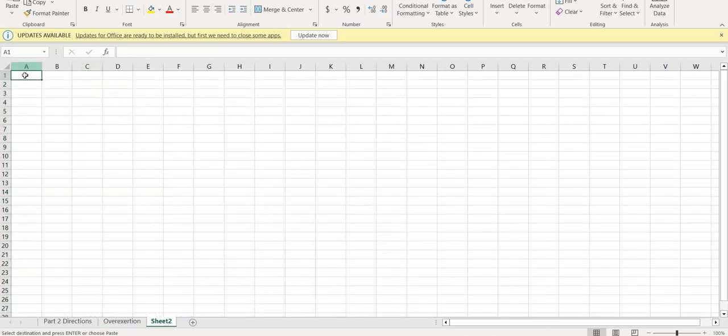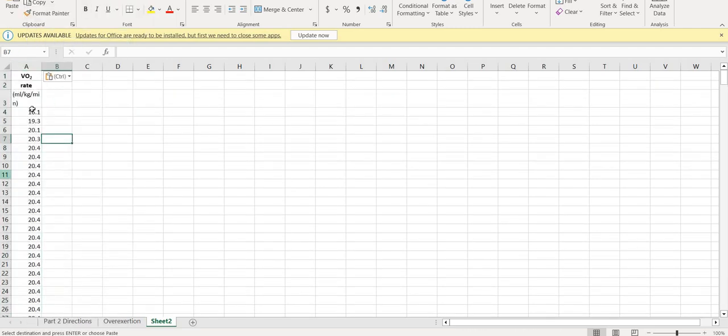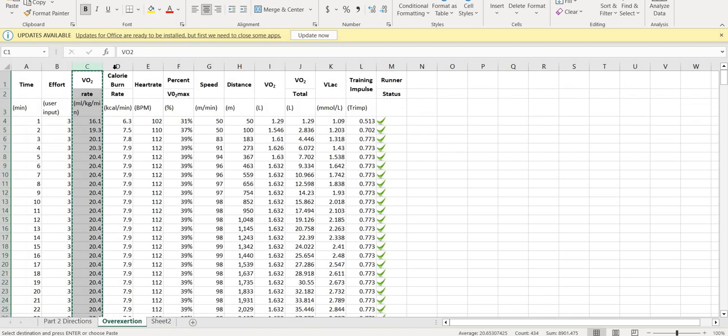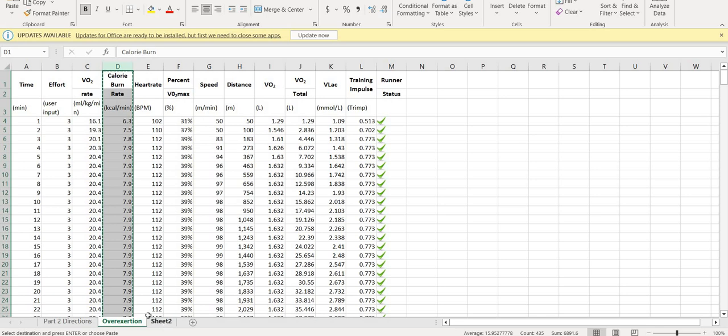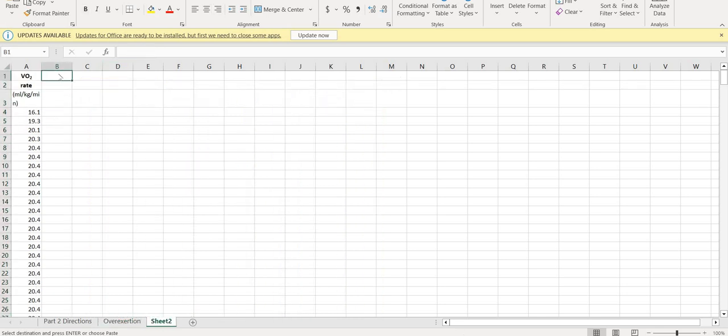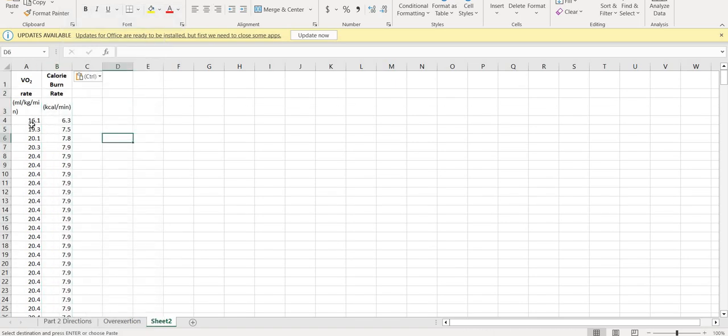Go back to here, right click, paste, and now I have my rate. Next, I need my calories. So I'm going to click on my D column. Right click copy, go back to my sheet, right and B, hit paste, because I want the columns next to each other because that's how I'm going to graph them.